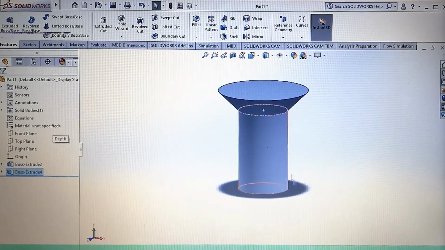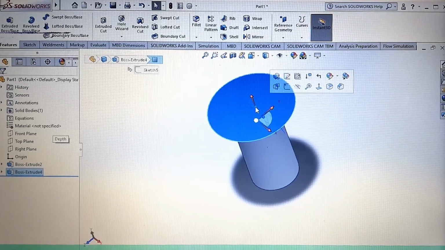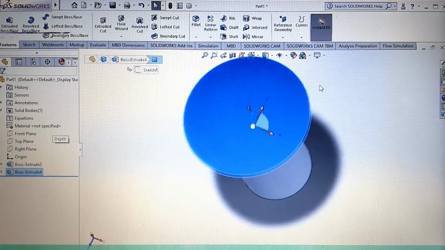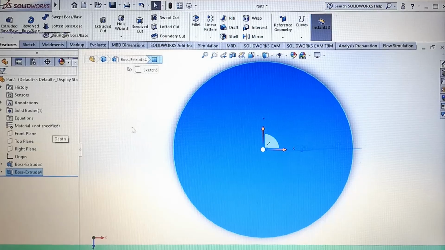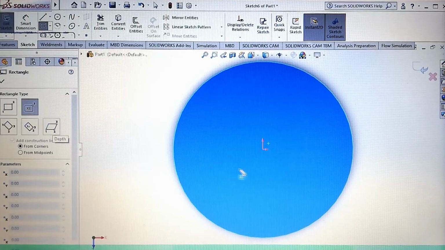Now next, on the top surface, you have to make some slots. Select the sketch, normal to. Two slots are to be drawn, so we are drawing two rectangles.